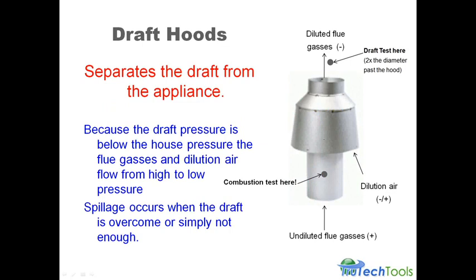All right, so the draft hood simply separates the appliance from the draft because the draft pressure is below the house pressure, and the flue gases and dilution air flow from high to low. And spillage occurs when the draft is overcome or simply not enough. Right, if our chimney's not drafting properly, it's going to spill into the space.